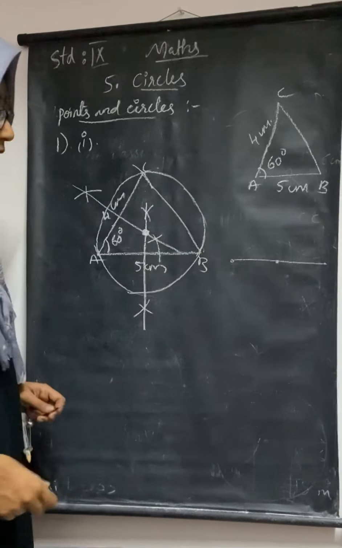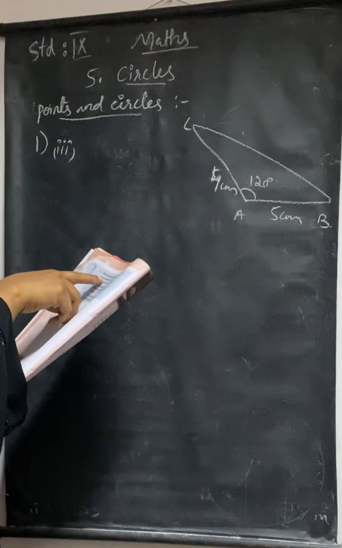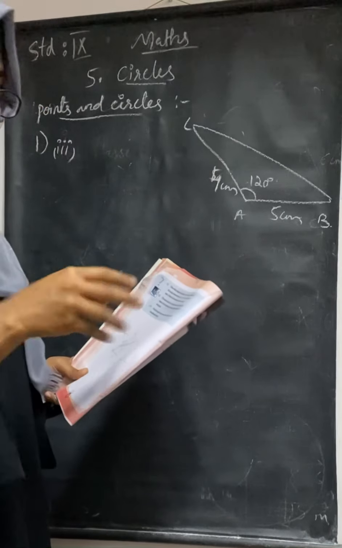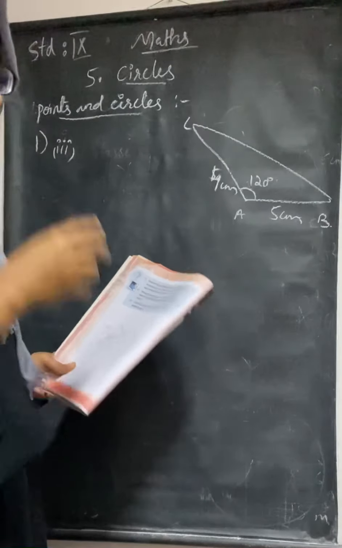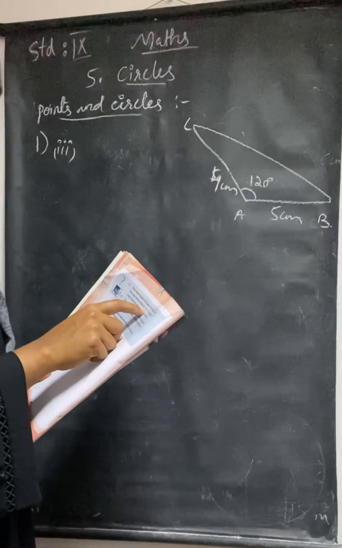Same way you have to do the second and third. In sub question 2, that is a triangle with only two sides, 4 and 5, and the angle between them 60 degrees. Next, 90 degrees I am giving you as homework, the same way you did just now. Same way, instead of 60 you have to take 90 degrees.